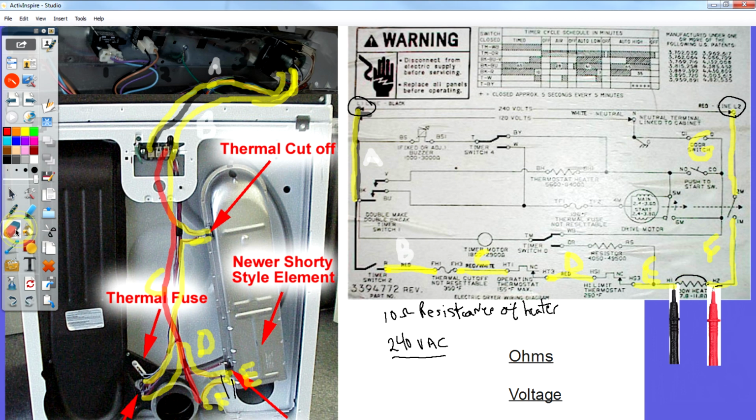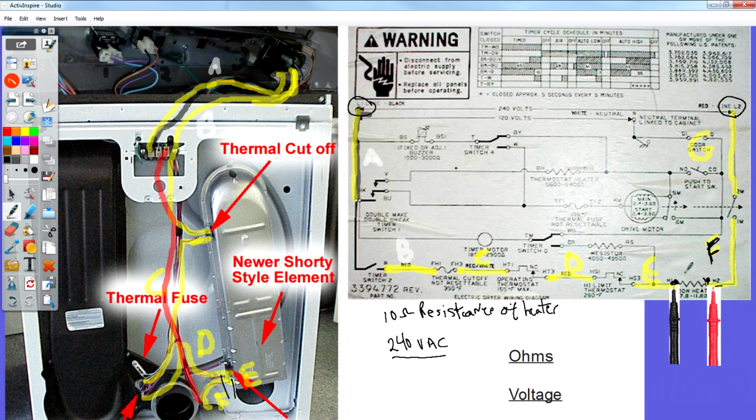Now, here's where it gets a little tricky just because of the verbiage. If I have 240 volts at that point where my meter lead is, I have 240 volts here, and I'm just going to redraw my F a little bit. I erased it by mistake. If I have 240 volts here and here, the dryer is running and not heating. What is the next step? What do we do at this point? We know the dryer's working. We see the drum turning. There's no hot air coming out.